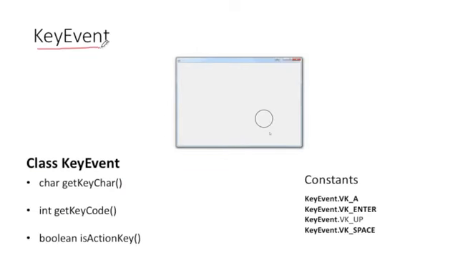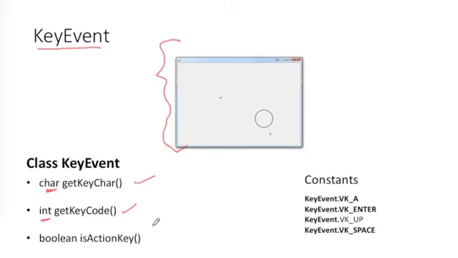Next is key event. See, when the focus is on the frame or applet or panel that is on this window, on this entire window, and you are typing something from the keyboard, then the key event is generated. And this key event class has a few functions: get key code, you will get the ASCII code or Unicode of that key. Get key char, you get the character form of that one. So here you get the numeric form, that is code, and here you get the character itself.